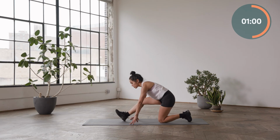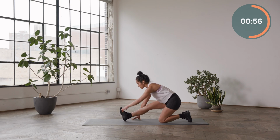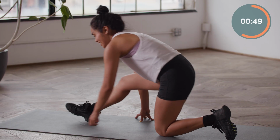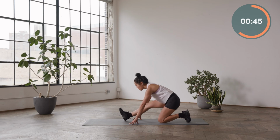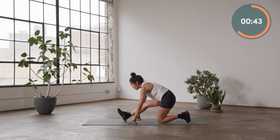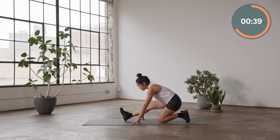We'll get into those hamstrings since we did a lot of work there. Same thing, if you have blocks or books here, hold it here. That front foot stays flexed and we send the hips back. And just breathe. For 3, 2. All right, and from here, just send those hips directly back. We'll get into that hamstring since we did so much hamstring work today. Keep that front foot flexed. We hold it here for 4, 3, 2, 1.